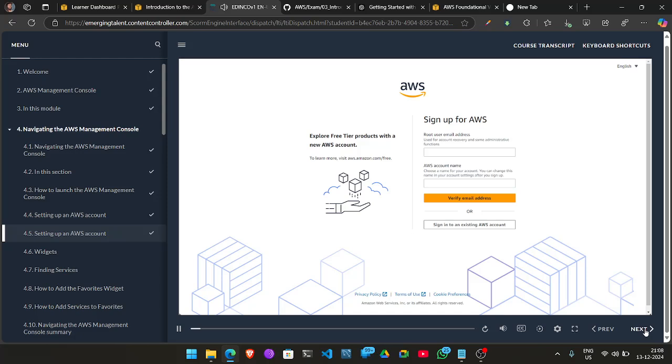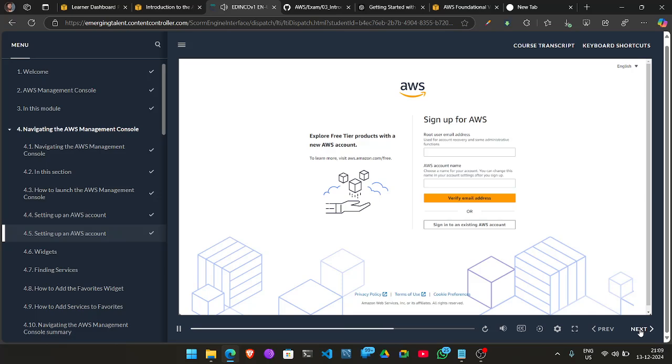Next, you will choose to sign up as a root user or an IAM user. Because of the critical nature of the AWS account root user, we strongly recommend that you use an email address that can be accessed by a group rather than only an individual. That way, if the person who signed up for the AWS account leaves the company, the account can still be used because the email address is still accessible. If you lose access to the email address that's associated with the AWS account, then you can't recover access to the account if you ever lose the password.